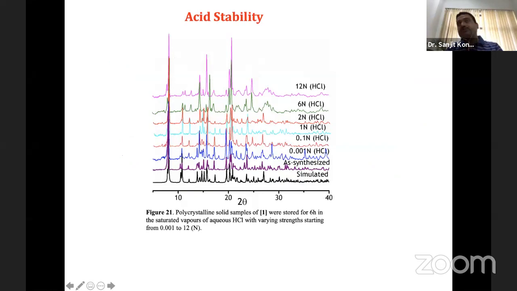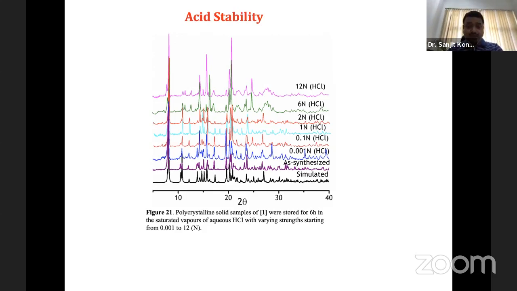First of all, the problem may come when you expose this sample to the acid. There is a high chance that the molecule gets destroyed, may disintegrate in the presence of a very strong inorganic acid. But surprisingly, our material is stable. Powder XRD pattern tells us the material is stable even up to 12 normal HCl. Nothing happened for 6 hours. So it is perfectly fine. We can comfortably expose this material to HCl to form some salt inside the cavity to get higher proton conductivity.